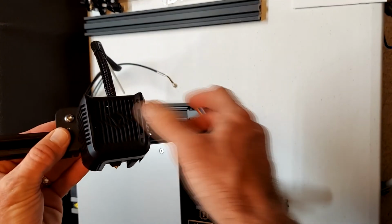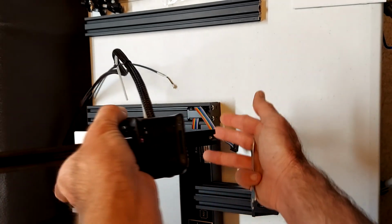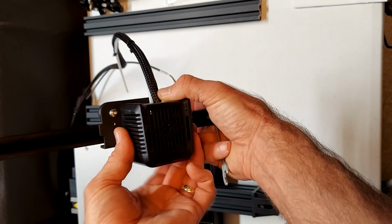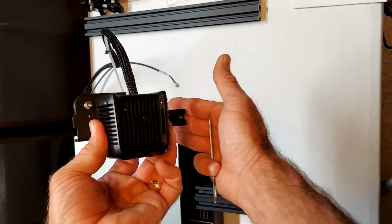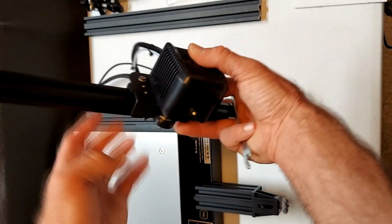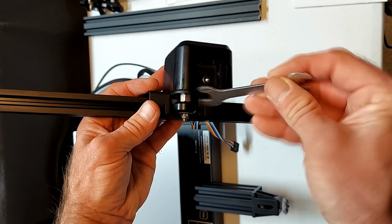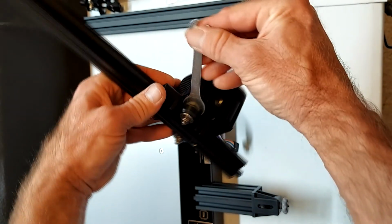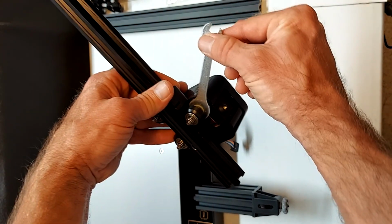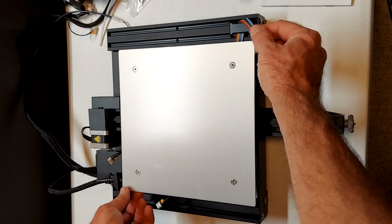When inserting the extrusion, be careful because the edge of the extrusion is very sharp and it can damage the pulley wheels. Again, what we're trying to accomplish here is to eliminate all play in the carriage, but yet have enough looseness that the wheels will roll smoothly in the channels on the extrusion. Use the provided wrench and turn the extrusion nut one way or another to loosen or tighten. Now we will adjust the Y.